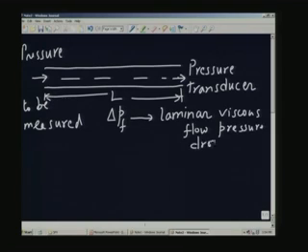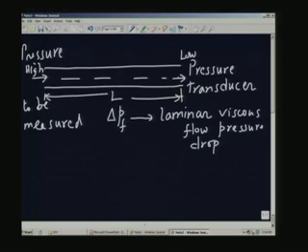Actually, the pressure drop will be negative. So, the pressure here is higher, the pressure here will be lower. That is, this is high and it is low. Of course, finally, the two pressures are going to be the same. Initially, when there is flow, there will be a pressure drop. So, the pressure at inlet will be higher than the pressure here. Okay. And we can show that dP by dx will be nothing but delta P due to friction divided by L.